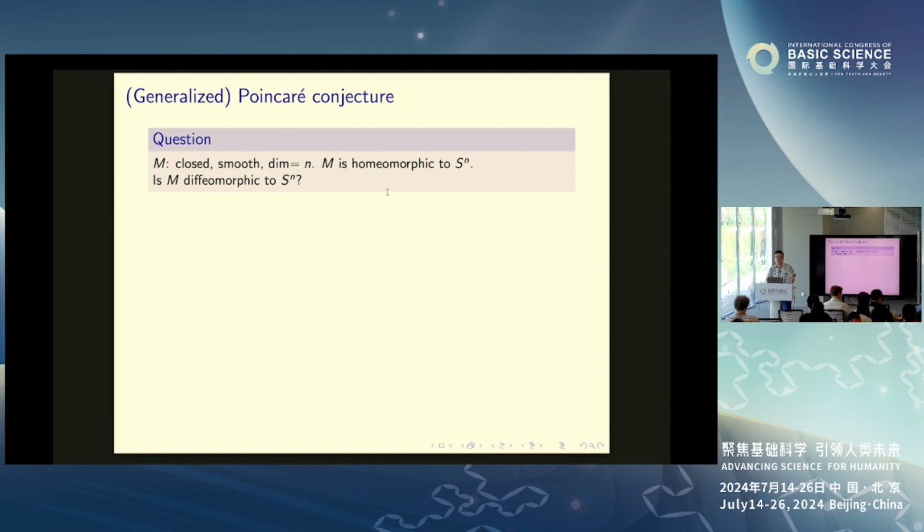So in other words, we're asking whether or not this topological sphere could admit an exotic smooth structure, which is different from the standard one. So again, in dimension 1 and 2, the answer is yes. It turns out the dimension 3 case was known a long time ago. It's due to Moise in the 50s. So in fact, every topological 3-manifold admits a smooth structure and it is unique. So in particular, the 3-sphere has a unique smooth structure.